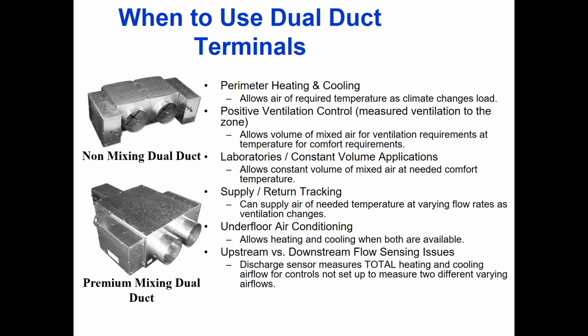And then instead of having my system ducted into one duct, I duct it into two. So I have a cold airflow duct and a hot airflow duct. And then those two ducts run around the whole entire building. And when they get to the zone level, they go into one of these dual duct boxes, which is a mixing box. It has two inlets and one outlet. And depending on how much cooling a zone wants, the system will throttle back the cold air damper and open up the warm air damper more.